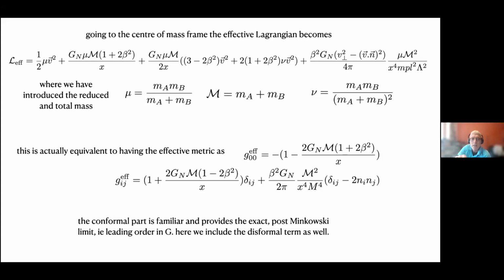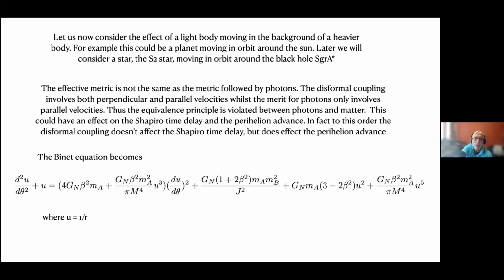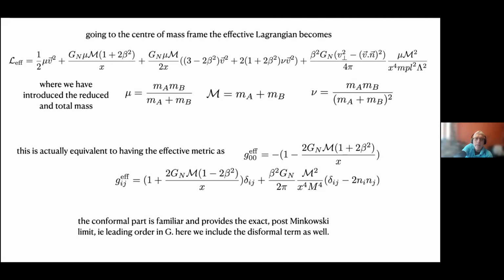Before you go too far into this, you'd said in passing that you don't get a change to the Shapiro delay. Oh, but this is the slide I wanted. Yeah. Could you go back to the slide you just showed? The one that shows GIJ? Yep. If I'm looking at the 1 over x term, the coefficient, you know, 2GM, is like a contribution to the PPN parameter gamma. And normally that is what contributes to the Shapiro delay. So why is it that you don't get a contribution to the Shapiro delay from that? To the leading order, the disformal doesn't affect that. Oh, the disformal one doesn't. I see. I thought you were talking about both of them.